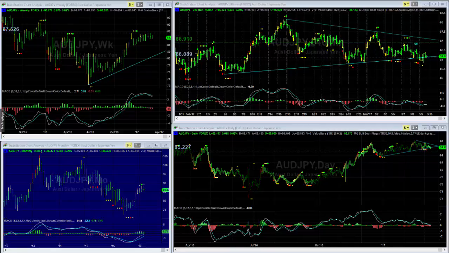So in the Aussie yen, you can see we did break down through this pivot that we were saying on the daily, but we came back up and retested it with a vengeance, went up past above it and high again. But we're still sitting right at that point right now, so I'll still be watching it to go lower with this bearishness that we're seeing on the daily and the weekly.